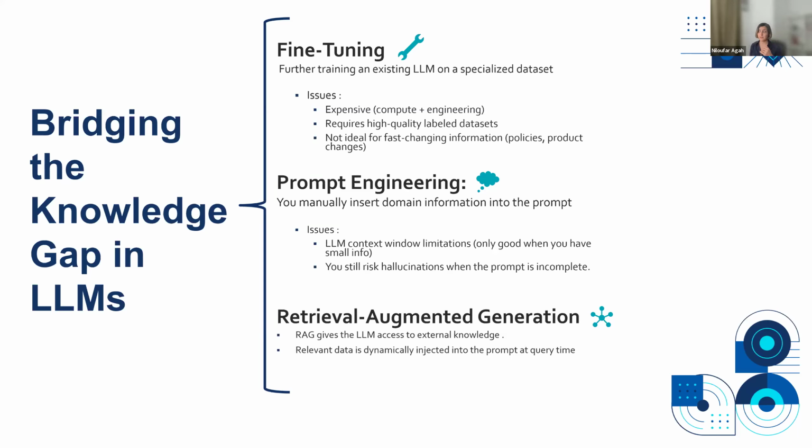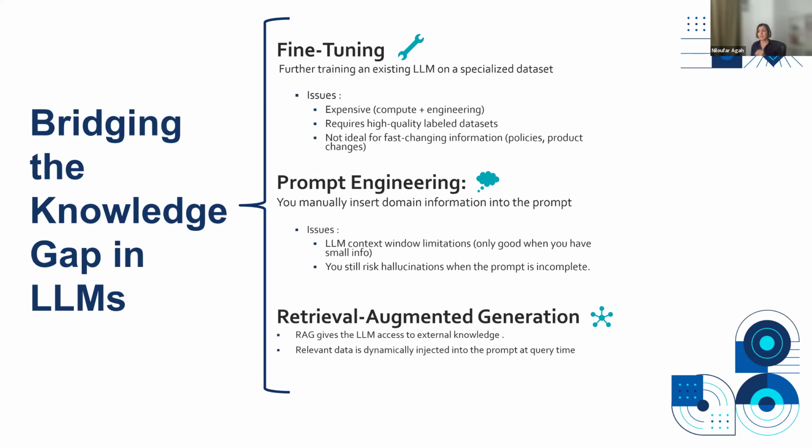But this comes with some issues, and one of the most important ones is that LLMs have a context window limitation. It is very good when you have a small amount of information. It's very straightforward and easy. You can add information into the prompt and get the relevant answer from the LLM. But when you have a large amount of information, because of the context window limitation, that's not going to be very practical. The LLM is not going to see all the information that you created to generate the response for you, and it's going to increase the risk of hallucination again.